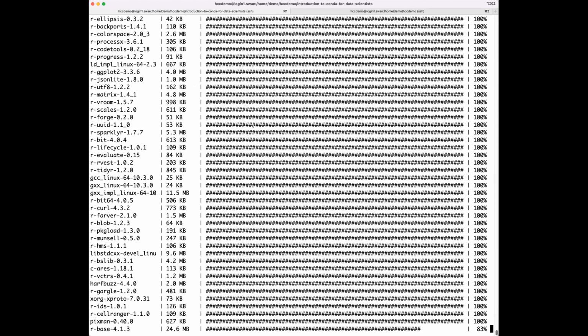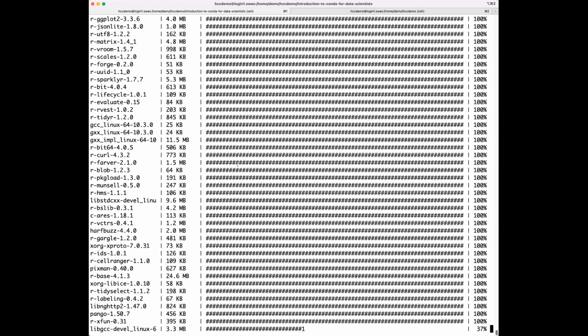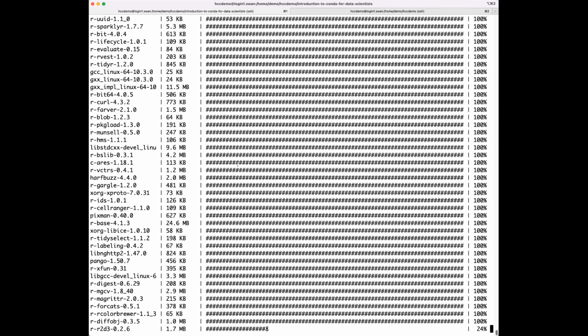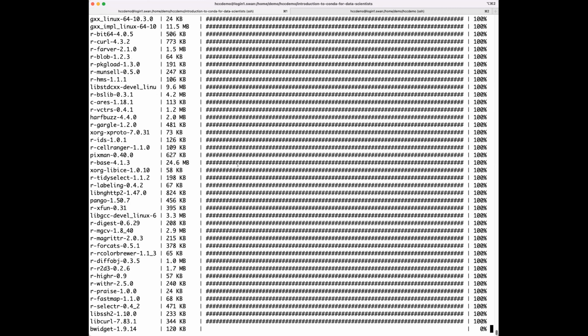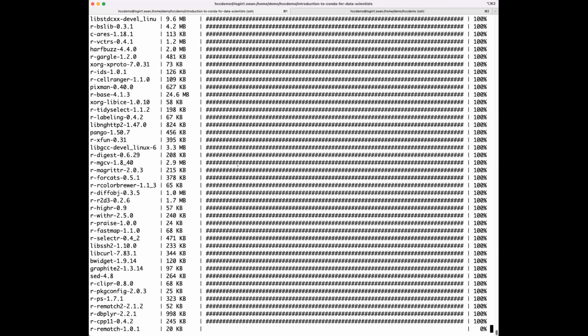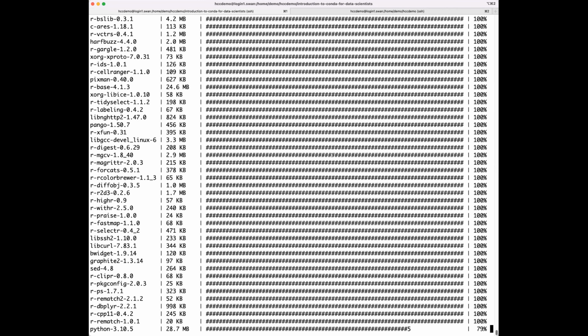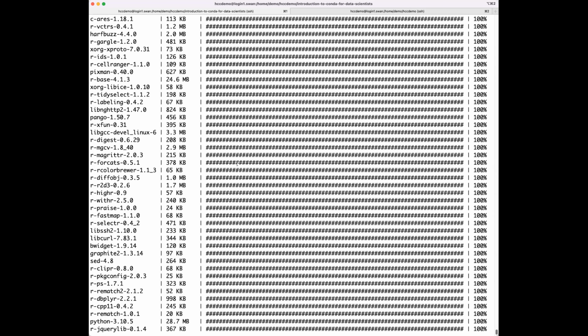So if you need to create custom R environments or have custom R package sets, we strongly recommend using Conda for anything that's more than moderately complicated. If you need a handful of R packages and they don't really have any other dependencies, then you can just use the R install.packages method, and that should work for you. And you can use the system-wide R. But if you need really custom sets, we would recommend that you create a Conda environment with as many of the R packages that you need as possible available via Conda.